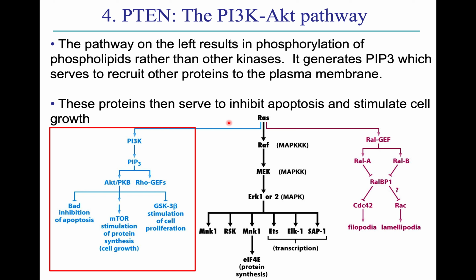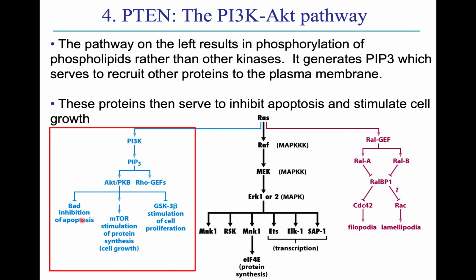All right, the fourth example is in what's called the PTEN or the PI3K pathway. And this is an interesting one because you might remember in the oncogenes chapter we talked about RAS and the RAS signaling pathway. And I mentioned that RAS was part of three different signaling pathways. We focused primarily here on the middle pathway with the MAP kinase cascade, etc. But we had this pathway on the left here that could lead to stimulation of cell division, stimulation of protein synthesis, which would be important for growth, and inhibition of apoptosis.